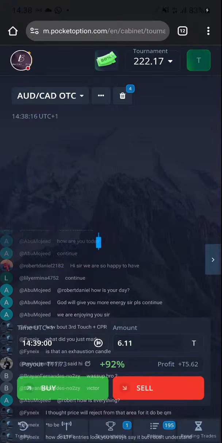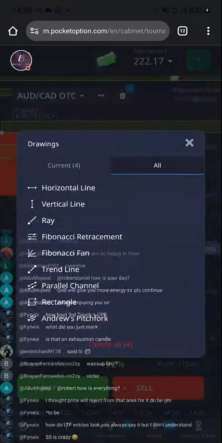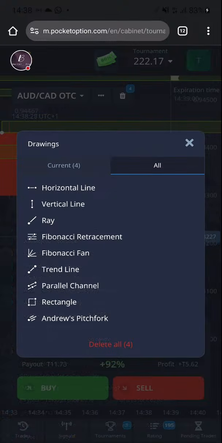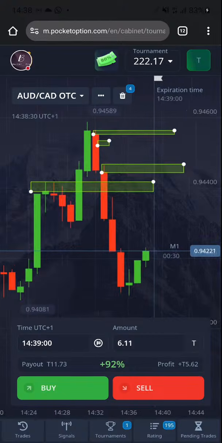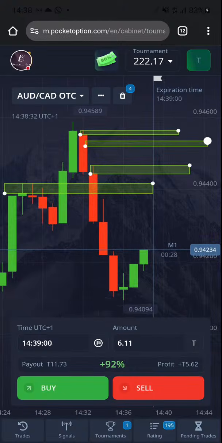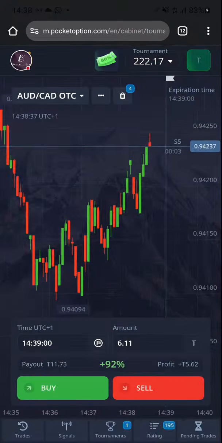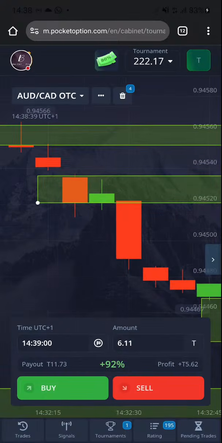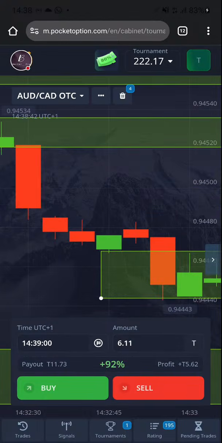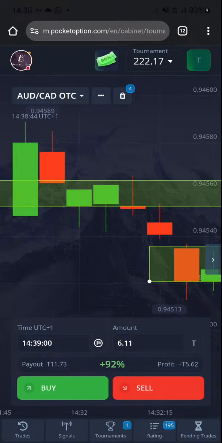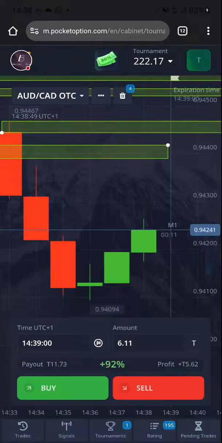Let's go back to M1. How do LTF entries look? You always say it. Yes, low time frame entry is like an engulf. Yeah, that S5 one is crazy, right? Now they look like engulf. Let me show you that S5 one again, so that you can see it. Look at it. It's like an engulf on lower time frame. Look at it. This one too. Now it could be an engulf, it could be an overlapping level like this. You get. So let's go back to M1.